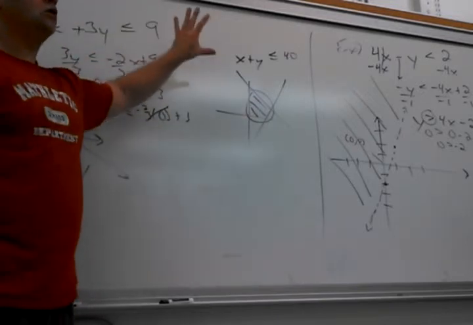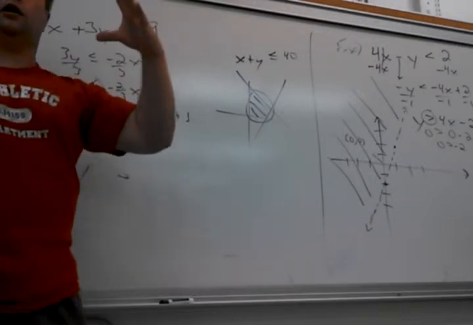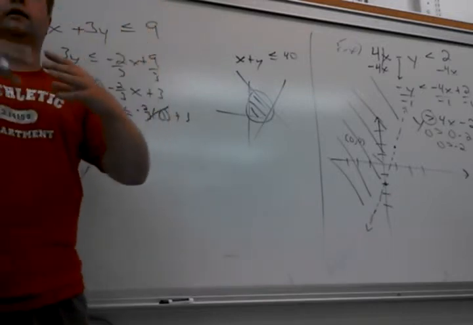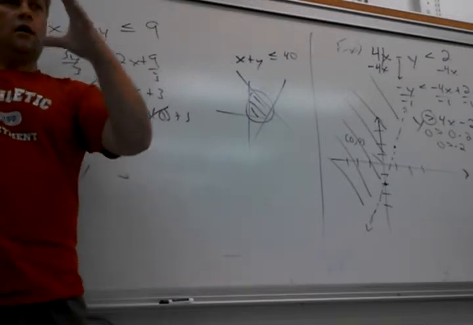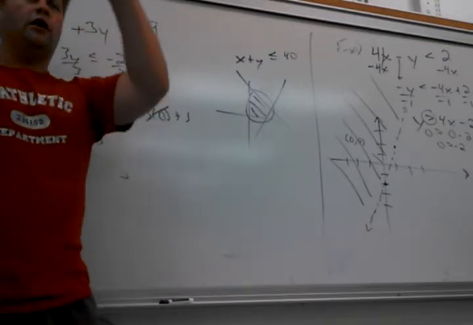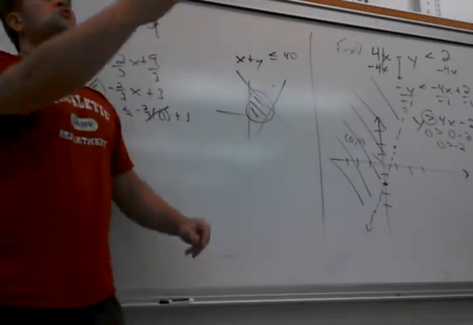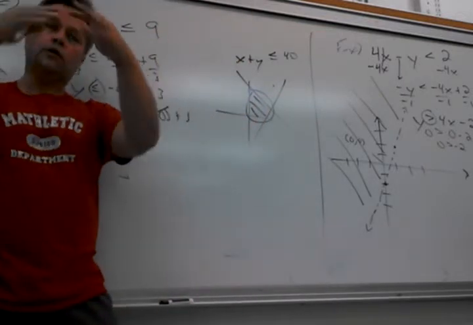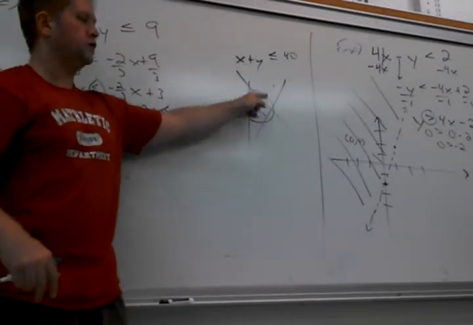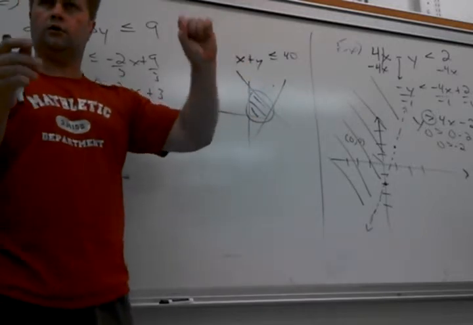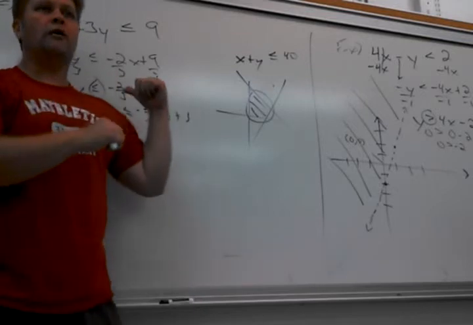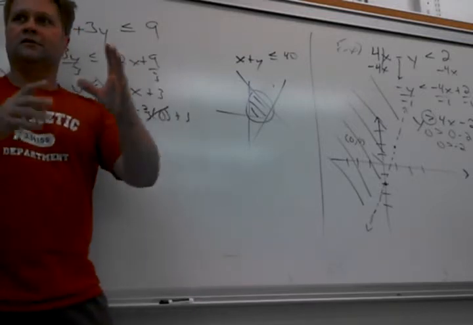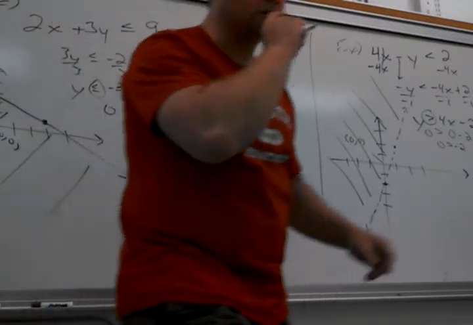So this kind of thing is used a lot in cases where you have electrical current, and it can't exceed a certain amount, and it can't go below a certain amount, and you can't have so much of this and so much of that. Then you see your safe operating area. So if you're over here, you're like, we should back down a bit because we're about to explode. Okay? So it's good to know where your safe region is. You kind of follow what I'm trying to say here. So there's a physical purpose to this problem we're doing. There actually always is. But I just want to show you a good one for this one.